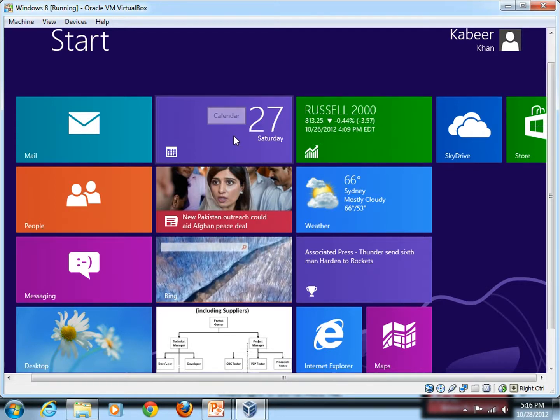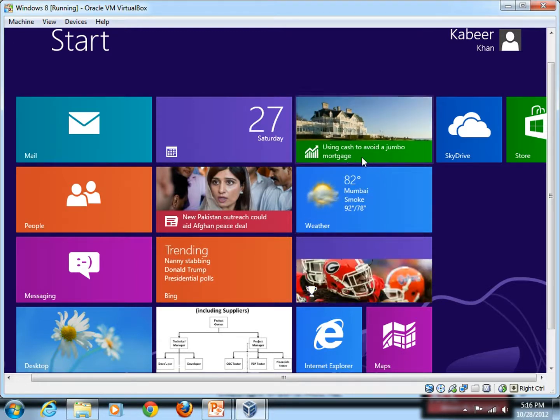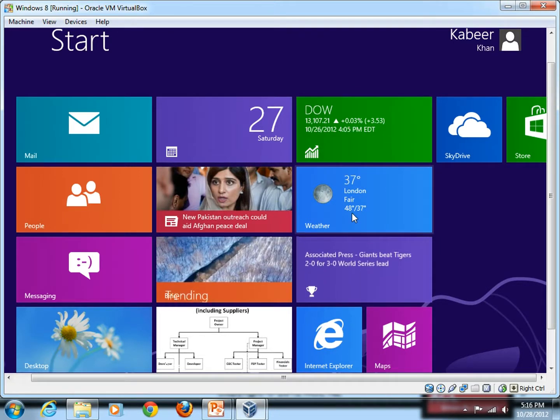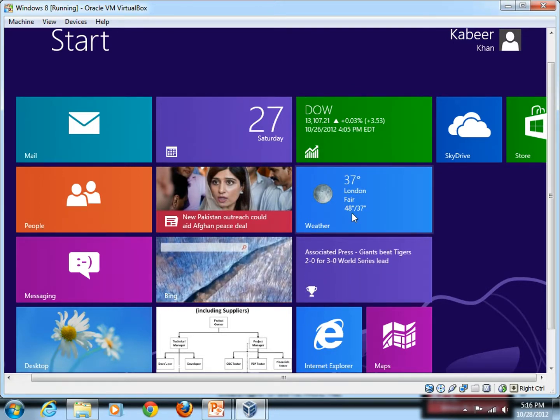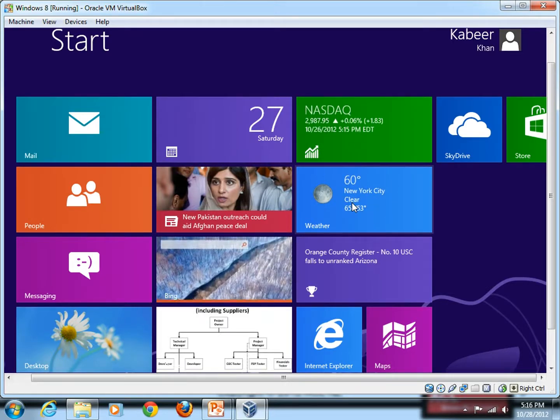And on the same front, it's also created me a couple of favorites. Now those favorites are not shown as a favorite out here, it's shown in a very nice way as icons out here. As you could see, there is a weather icon out here. If I click on this, weather was usually a favorite in your Internet Explorer, is it not? Now it's created an icon out here, so I can simply click on that and immediately it takes me to the weather website.